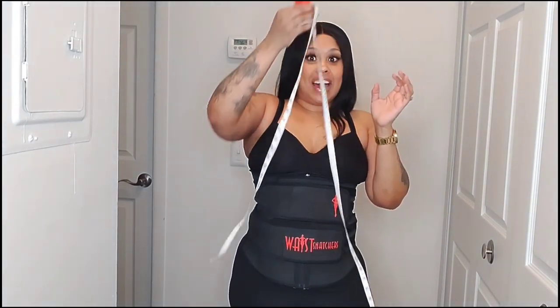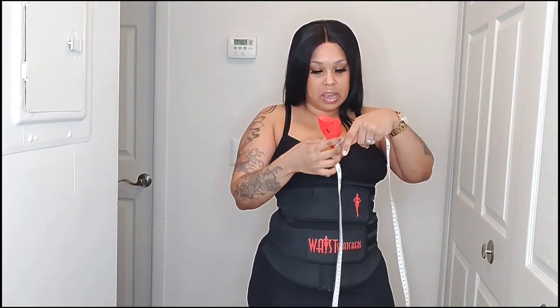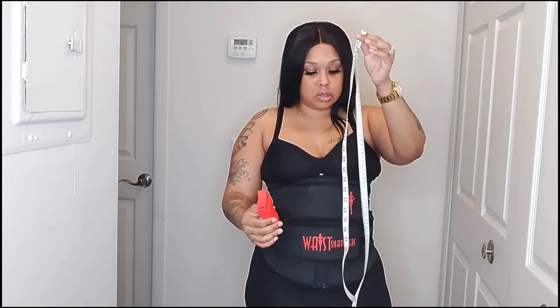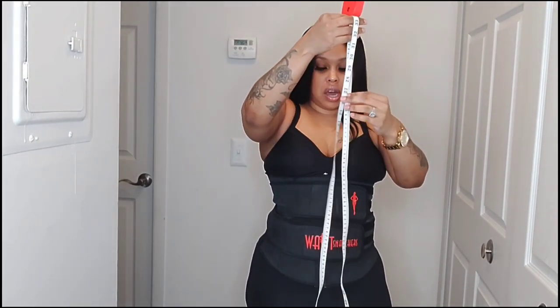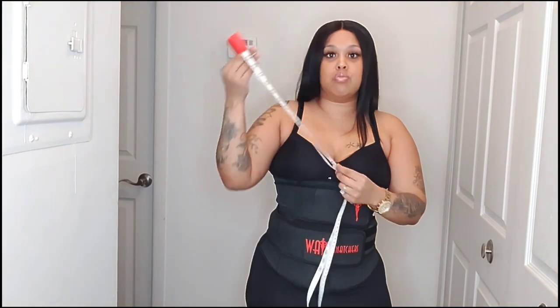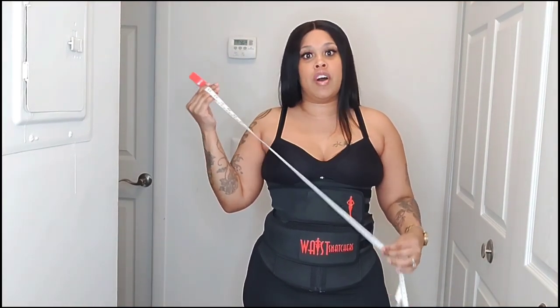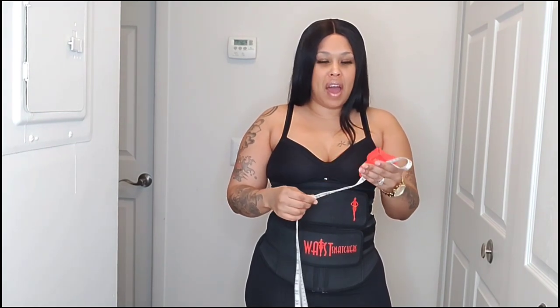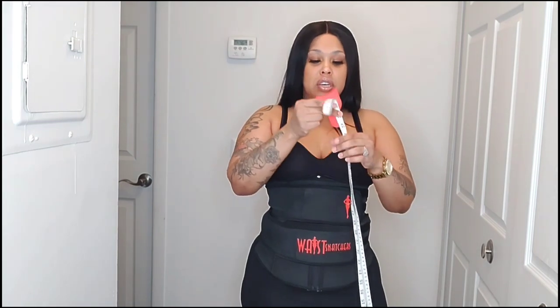It also came with a measuring tape in the packaging — my husband accidentally broke it, but it's still doable. They include it to help you measure up for bra sizes or clothing sizes, which is really handy. After you have a baby you really don't know your size, so this is a great bonus they put in the bag.